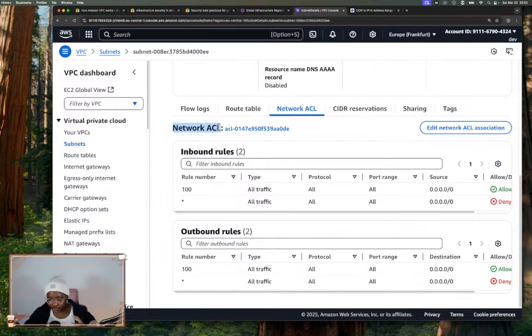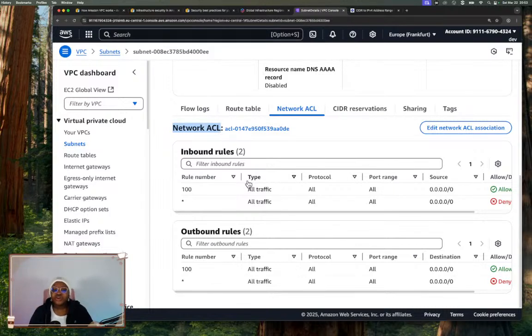This has nothing to do with the network the resource is in. Whenever you're talking about guarding the network that the resource is in, you're going to be looking at your access control list, not your security group. Security group allows access to that particular resource. Now, the access control list allows access to this network at all. I don't want this traffic to get into this network at all, or I want this traffic to get into this network. That's where the network access control list comes in. We call it NACL. I call it NACL because they always write it abbreviated like that.